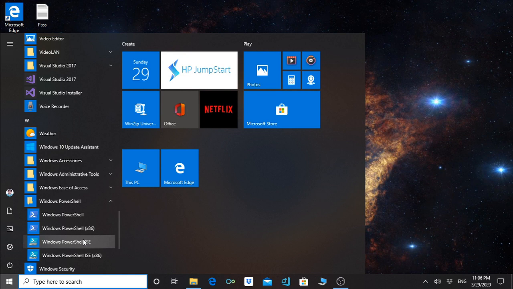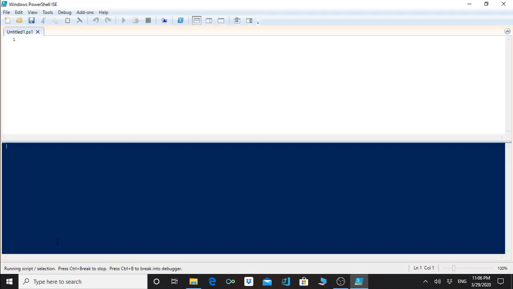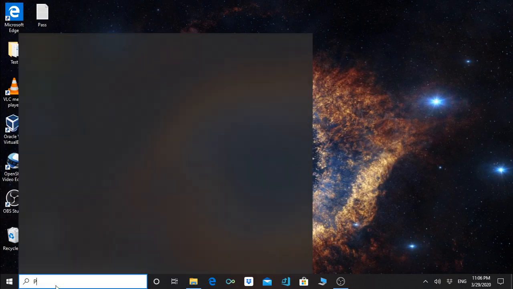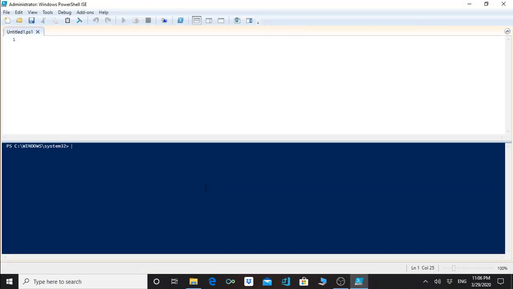I am going to open ISE from here. So these are the two methods. Now I'm going to open this PowerShell ISE as an administrator. So I have opened it as an administrator.